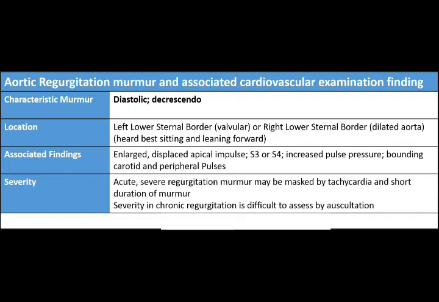However, if the aortic regurgitation is due to aortic root disease, the murmur will be heard best at the right upper sternal border. It is not the Erb's point. As the aortic regurgitation worsens in severity, the pressure between the left ventricle and the aorta equalizes much faster, and the murmur becomes significantly shorter. In patients with aortic regurgitation, an early diastolic rumble may also be heard at the apex due to the regurgitation jet striking the anterior leaflet of the mitral valve and causing it to vibrate. The murmur is termed the Austin Flint murmur. So let's see how it is heard on auscultation.